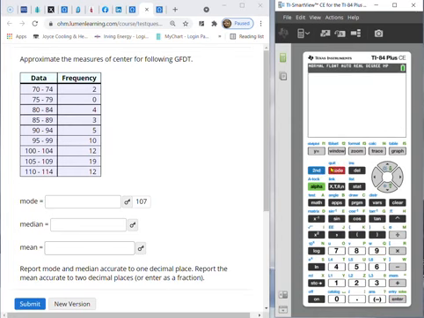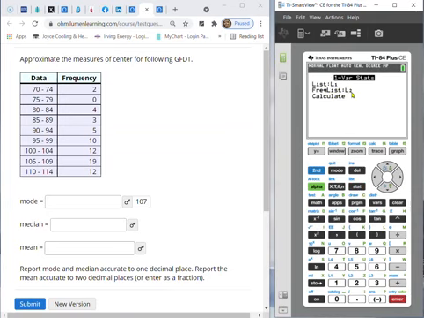Now we're going to use something called one variable stats to find the mean and the median with one command. The calculator does have individual commands that will find the median and the mean, but I like one variable stats because you get it all. So you press the stat button, you go to the calculate menu, and the first item on that menu is your one variable stats. List 1 is the list that holds our midpoints.